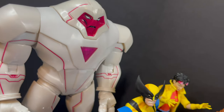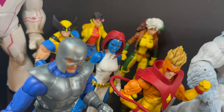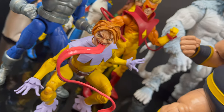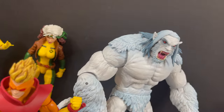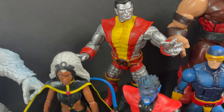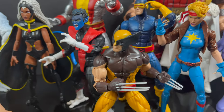So that will wrap it up for my look at the brand new Hasbro Marvel Legends X-Men 60th Anniversary, the Blob. From X-Men Arcade to the comic books to X-Men the Animated Series, he can fit into multiple places. He has that more neutral type classic look of the Blob, which I really appreciate.